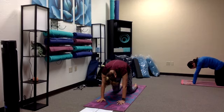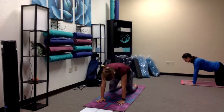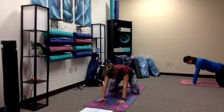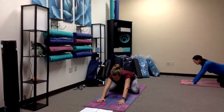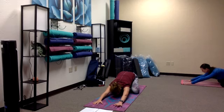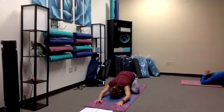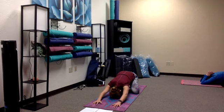On that next inhale, coming to a neutral spine. We'll take the knees out wide on the mat, tuck those big toes together, sink those hips back over those heels, slide those hands out, forehead onto the mat. If it's too much on the shoulders to have the arms all the way stretched, we can take those arms, bringing them alongside the legs. Taking a few deep breaths here.